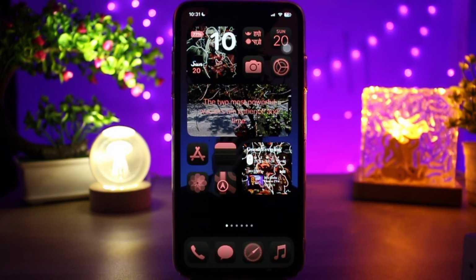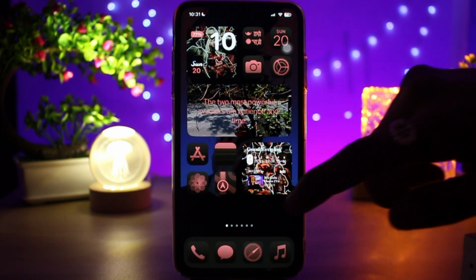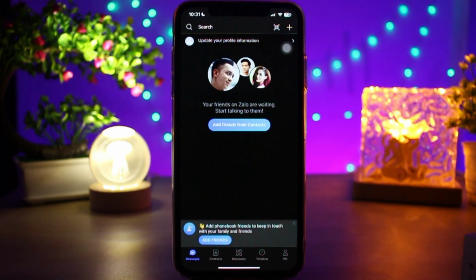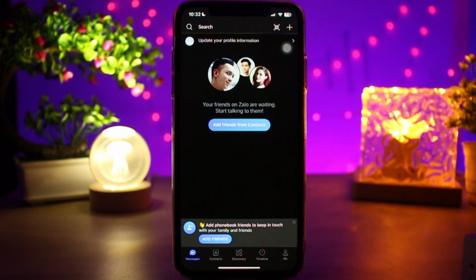If your Zalo account is disabled, what you can do is simply open up your Zalo app. Then once you're on the login page, enter your username and password and tap on login. If your account is disabled, you may see a message like "your Zalo account has been blocked" in Vietnamese. Then you can tap on the recover account or support link available. Then simply follow the steps, usually involving an OTP verification via phone number.